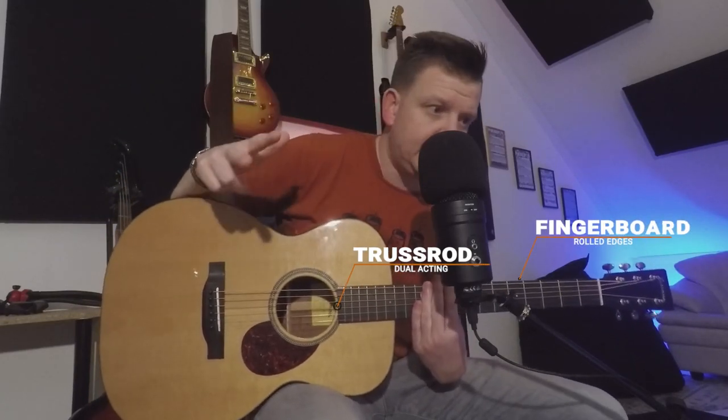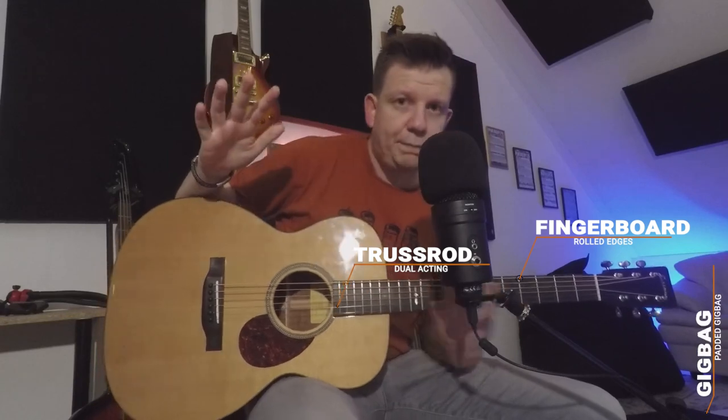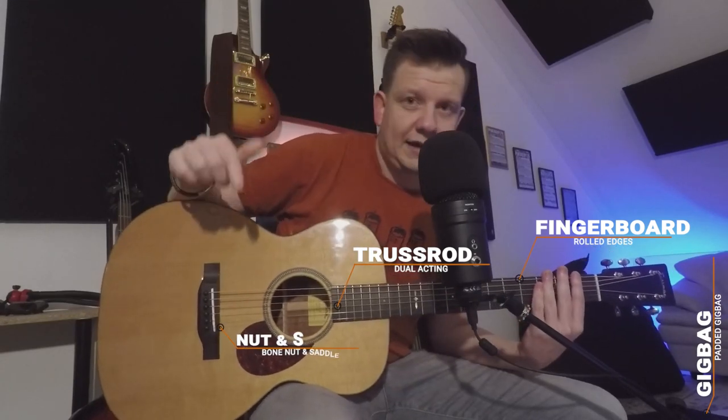So what's good? Solid top, back and sides with gilded Sapele, which is consistent and balanced across the tonal spectrum, making it diverse for a wide range of playing styles. It's comparable to mahogany, but its higher density tends to produce a slightly brighter sound with more top end shimmer, as well as the thermo cured Sitka spruce top for a louder, open and transparent projection of tone.